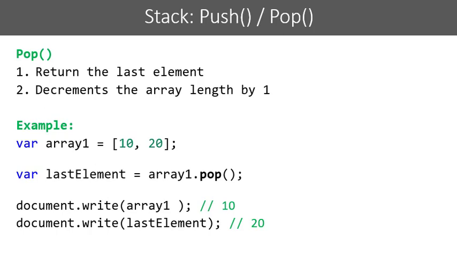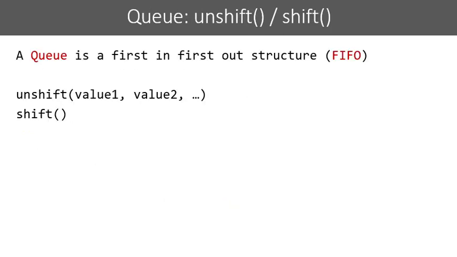Adding or removing elements at the end of the array is efficient, but adding elements at the beginning or in between can be costly. We can use an array like a queue in other languages. A queue is a first in, first out structure. It means it only adds or removes elements from the beginning of the array. It is just the opposite of a stack, which removes or adds elements at the end of the array.